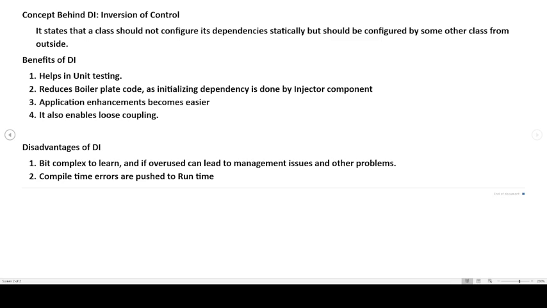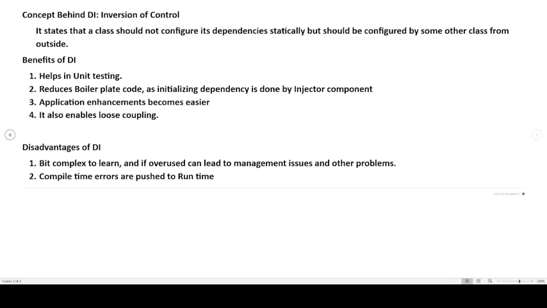Talking about the disadvantages of dependency injection, the first one is that it's a little bit complex to learn, and if we overuse dependency injection, then managing it causes some issues. Along with that, we will see more runtime errors if we are going with dependency injection, because if we don't inject any dependency, we would otherwise easily get the errors at compilation time.